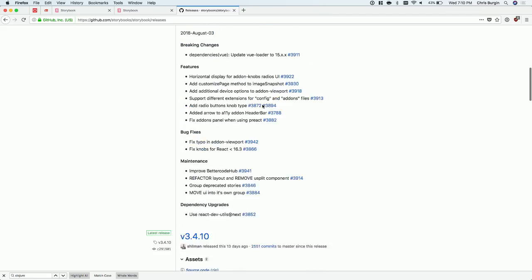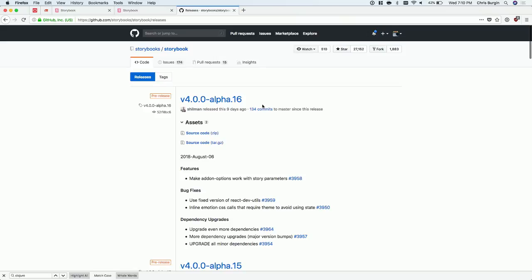Version 4. I don't know where I got 20. It must have been something else. But yes, they keep up with it very, very well. But the cool thing is that Storybook is not crucial to my component library. So it's not like if Storybook stops working tomorrow, my components stop working. What's crucial to my components is React and styled components.